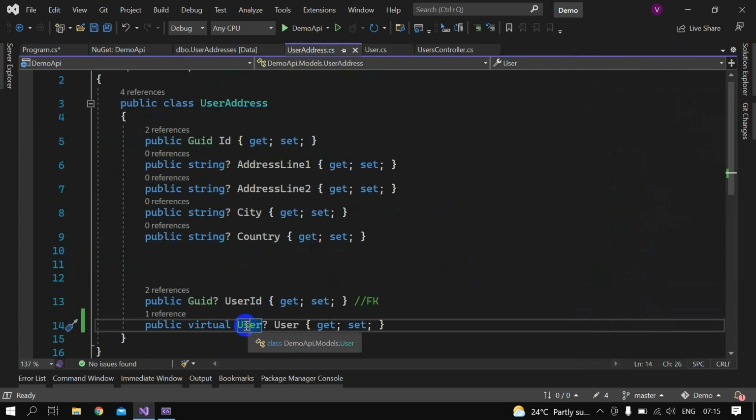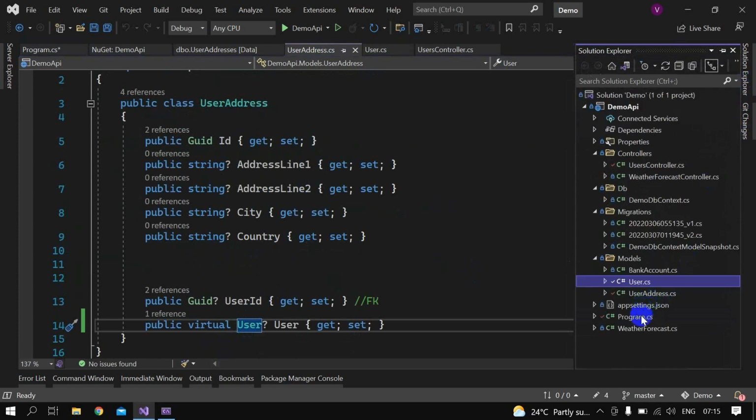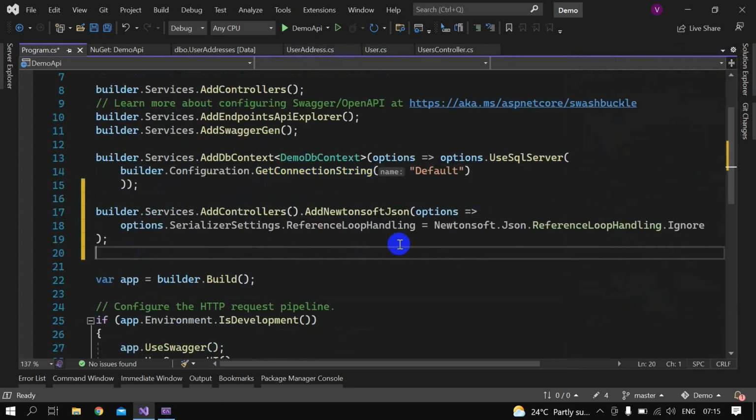That's why we are getting this error. So we can easily fix this error by installing this package, and just modify your program class with this code. Basically this will disable the reference looping.